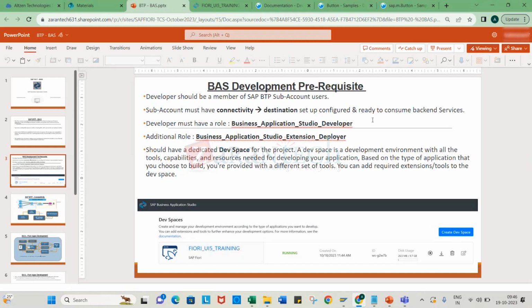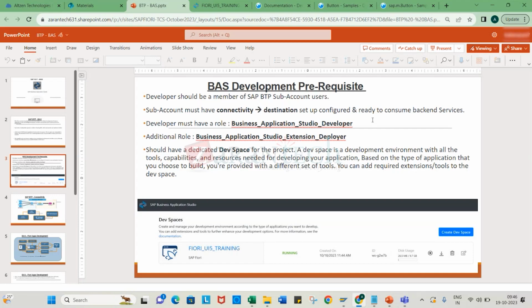Whether you make an OData call, use a local JSON model, or use CDS-based modeling, it needs some connectivity. Why does it need destination connectivity? Because during deployment you need to select which backend service you are referring to, so that when your application runs, it has data connectivity available.